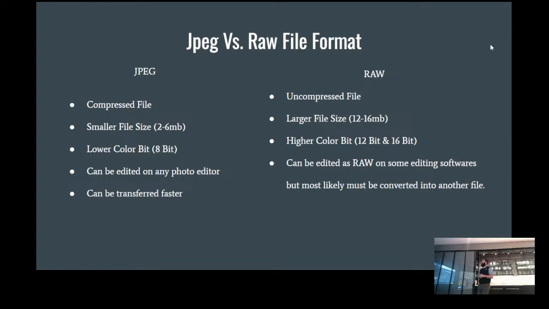Now, with JPEG, it has the ability to be edited on any photo editor. Now, with RAW, they can be edited as a RAW on some editing softwares, but most likely, depending on the quality of editor you're using, they have to be converted into another file. All that means is that if you have a MacBook or a Windows computer at home, you already have a free photo editor built into the computer.